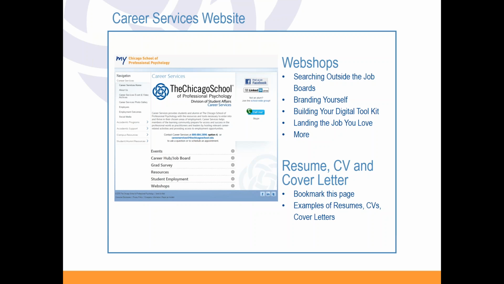Then you're going to see information for resume, CV, and cover letters. I have some samples on the website. It's very general as far as the samples. The samples are used as more of a guide. What I've decided to not do is just put up all of these samples and say, this is the right way you should write your document, but more of just saying, here's an example, a visual of a direction you can take in organizing your resume or CV or cover letter.